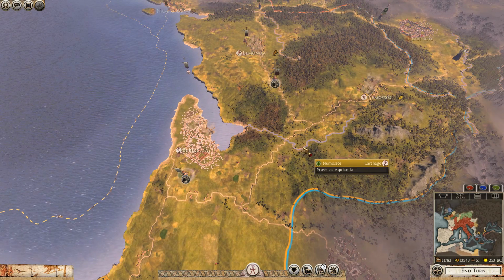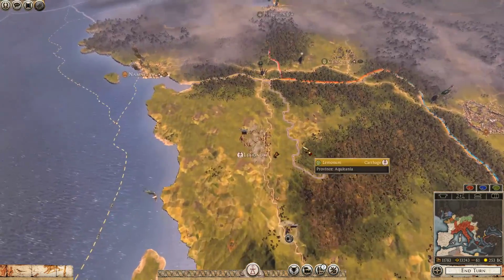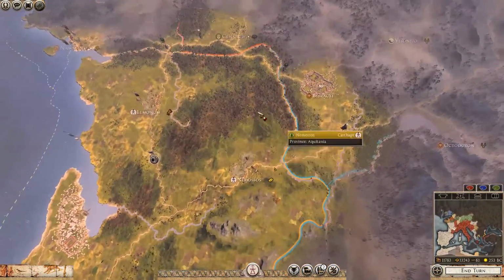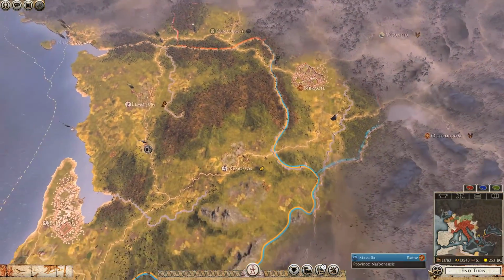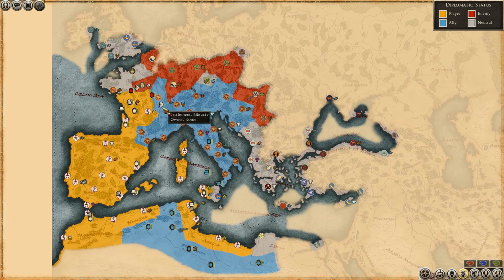Welcome to the Carthage Campaign for Divinity Et Impera 1.2.2. In the last part we pushed north and up along the coast here, mainly to get a gateway because the Romans were threatening to encircle us. And you can see here we've now got up to here and we're kind of curving up round the Roman Empire, who are our friends at the moment. I'm quite happy with that.